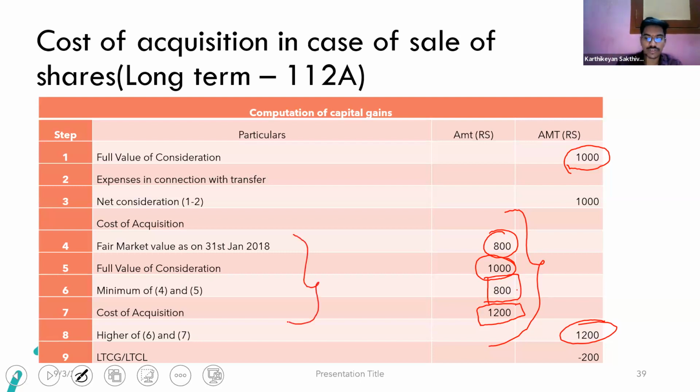This was introduced just so that the market should not be upset by the introduction of this new tax rate. So this is one example for computation of capital gains in case of sale of listed shares, right? With this, our discussion on the chapter of capital gains is completed. Now we'll go next to the chapter of agricultural income.